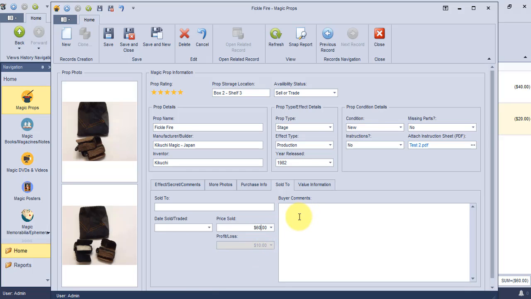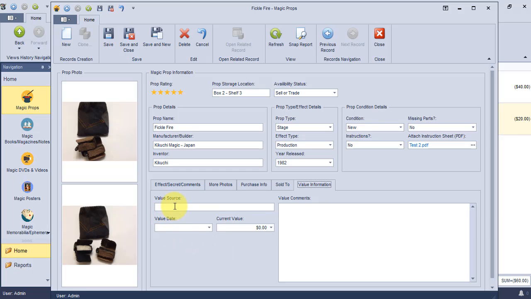Now there's also a buyer comment, so if you sold it to the person, you can put how much shipping was, the person's address, and whatever information that you want to put here. I've also included a value information area, and let's say the item's a collector's item, and you found a price on eBay.